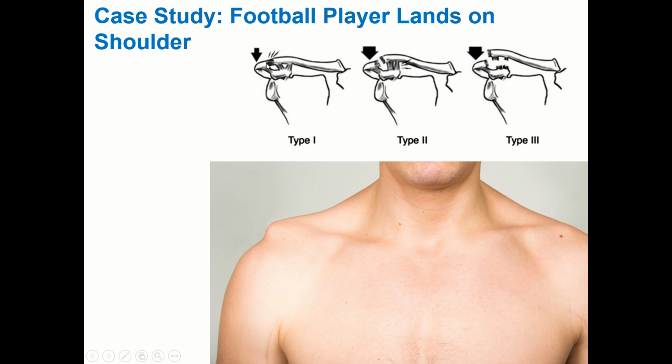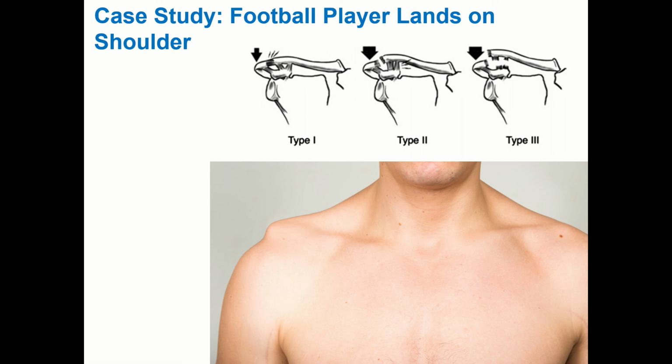You're going to get a lengthening or stretching of the acromioclavicular ligament. But if we apply even more force, so if we really drive down that acromion, which is what happened to our quarterback here, then you're going to get a tear or rupture of the acromioclavicular ligament, and then a stretching of the coracoclavicular ligaments. So that's a grade 2. And then a grade 3 is you tear the acromioclavicular ligament and tear the coracoclavicular ligaments as well. And so then their clavicle is going to pop up really big here, and you get what some textbooks refer to as a piano key sign, which is if you push down on their clavicle, it'll pop right back up, kind of like a piano key.